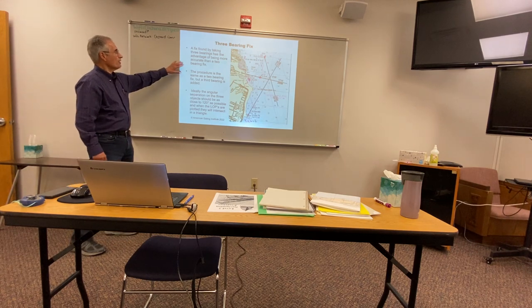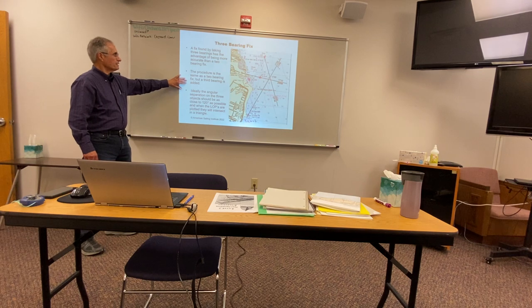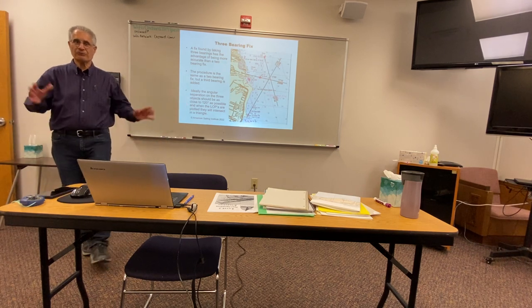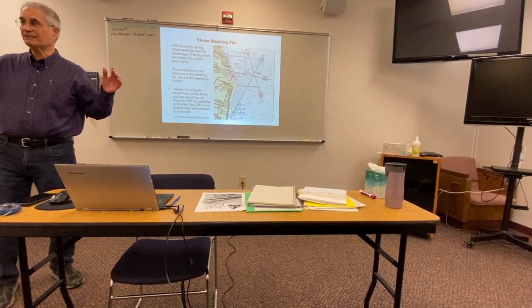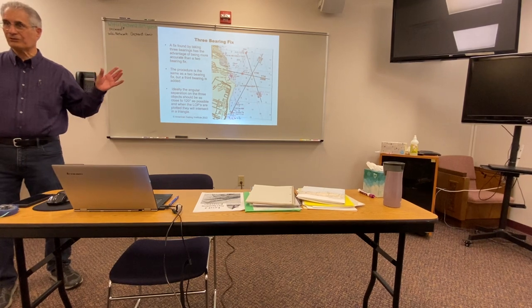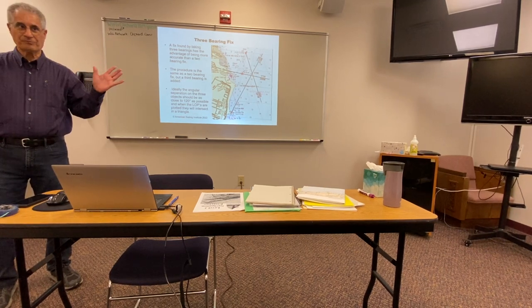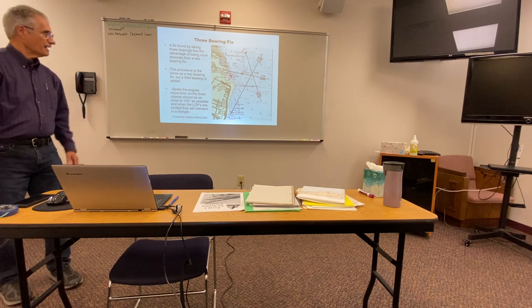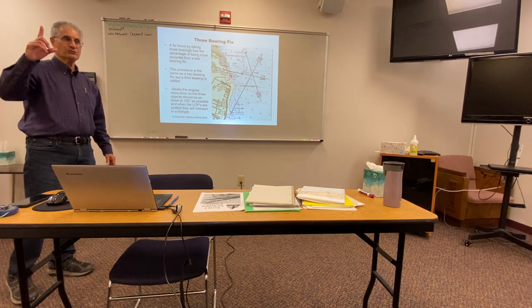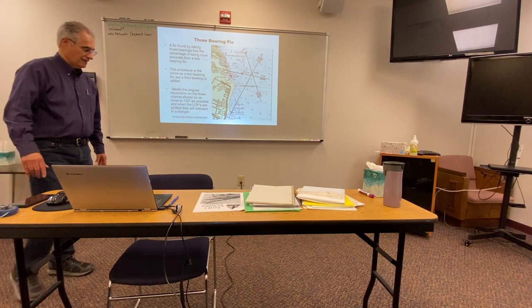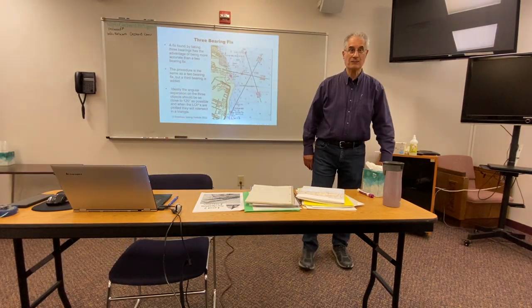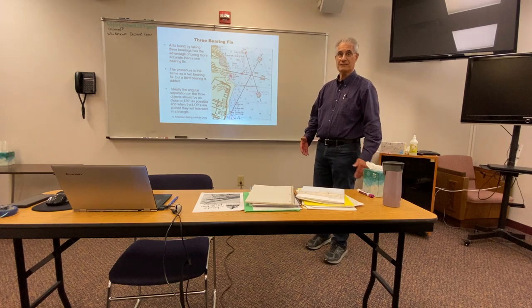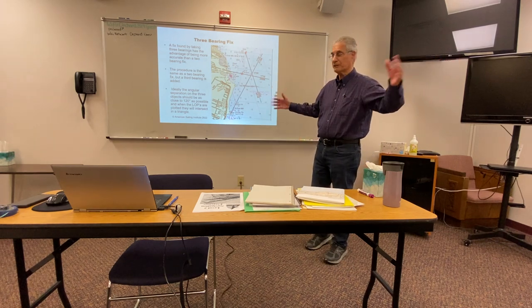All right. So with a three-bearing fix, the procedure is the same, and you want the three things that you're using to be about 120 degrees apart from each other, right? So they're not too close together. Now, it's hard to find three things on one shore that are that far apart. Sometimes we use the St. Clair light, which is out in the middle of the lake, as one of the points. Then you can get the other two on land and they're pretty far apart.